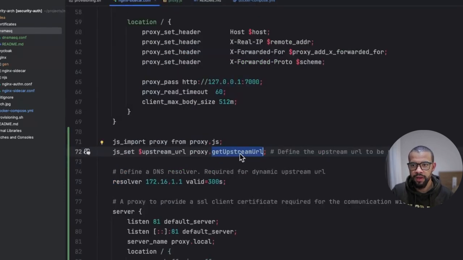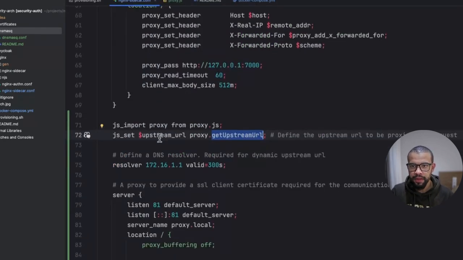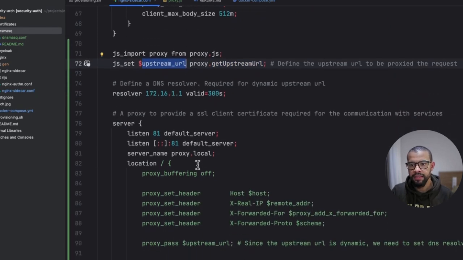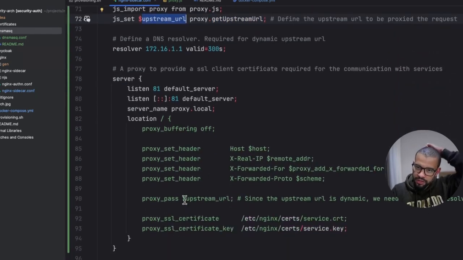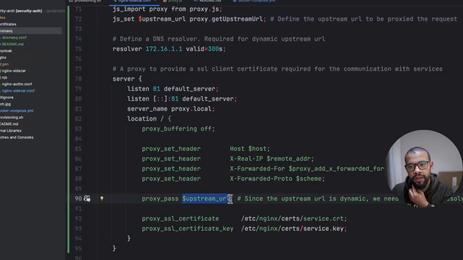It is to get the request and find out what the upstream URL is that you want to redirect to. And this time you are redirecting not to a hard-coded URL, but to a dynamic URL. One important part that made things a little more complicated is that when you use the Nginx proxy_pass directive, because it is dynamic, it cannot resolve the address by itself.